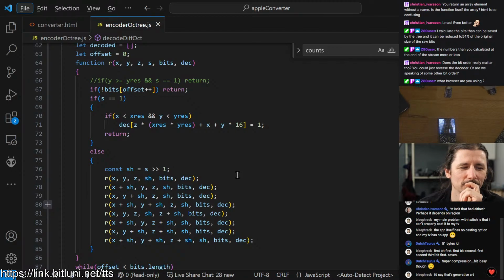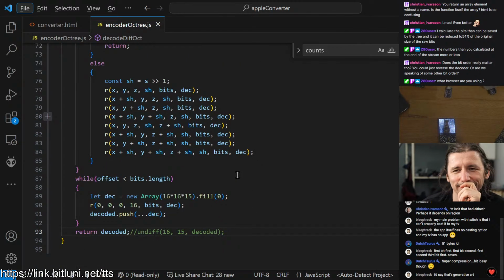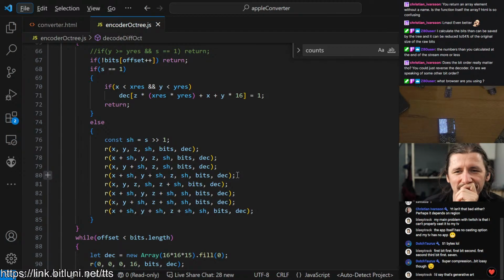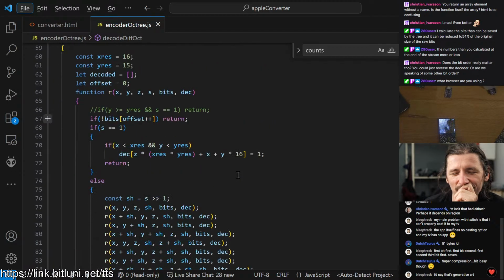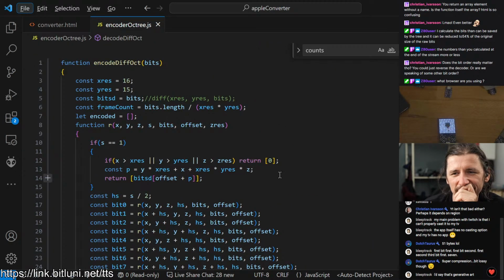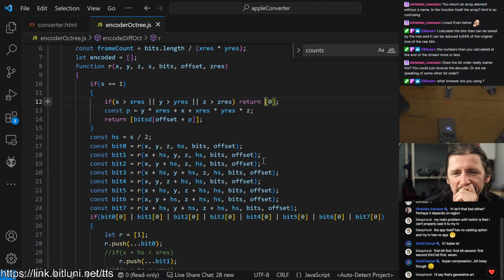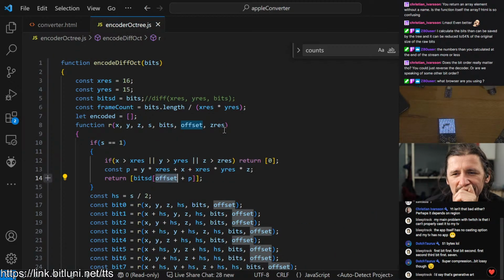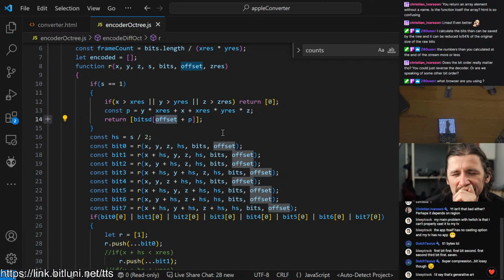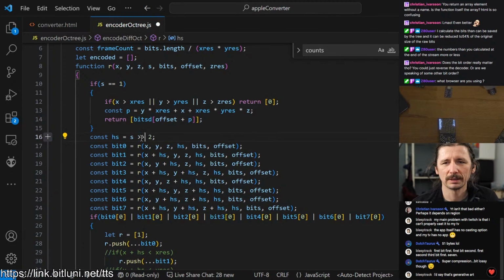We should have one still frame that we can test or something. I guess we store some extra stuff here. I'm wondering, return 0. That's all right. Return offset plus p. Can improve that.